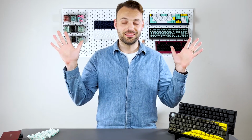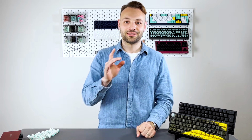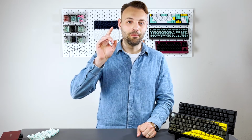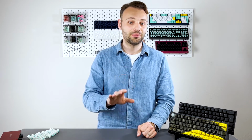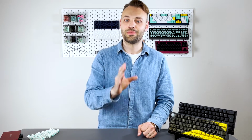Wooting 60HE update. We have another update, more information coming at you. Starting off straight away, mass production date. Mass production for the 60HE will finish on the 27th of May.